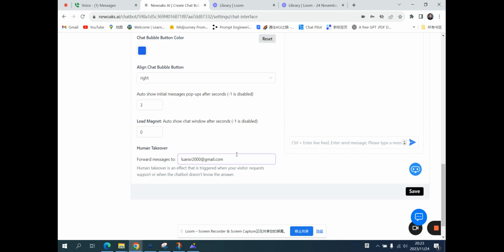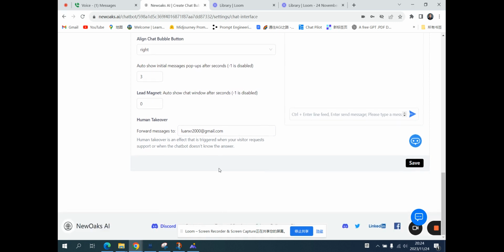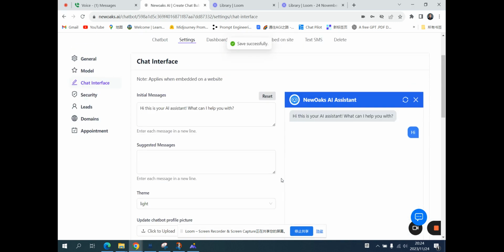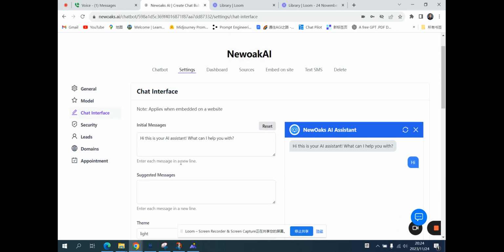If the visitor is not happy talking to the chatbot, it can always pop up an email form to forward messages to support. Okay, and then you save it. You have finished the look and feel of the chat interface.